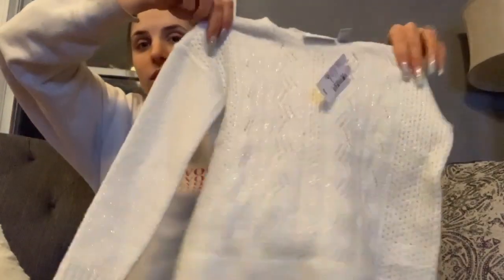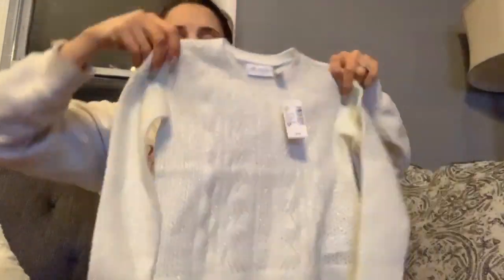And I got her this little sweater. This was $14.99, originally $30. It's just this cute little knit sweater. She just needed more sweaters for school, more really warm clothes, so I got that. And then she did get a pair of unicorn earmuffs, but I think they're in the kitchen. We're gonna finish up this vlog. But my lips are still dry.